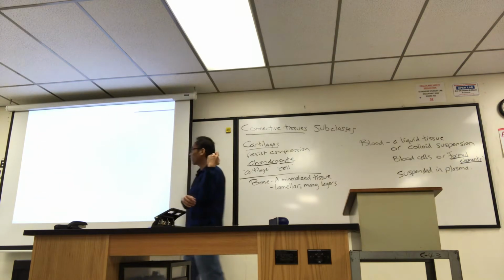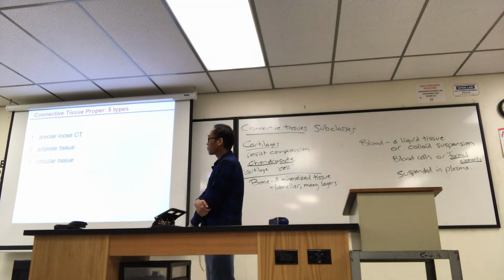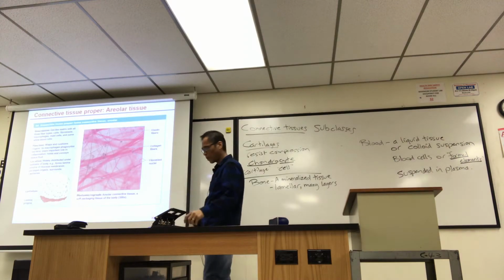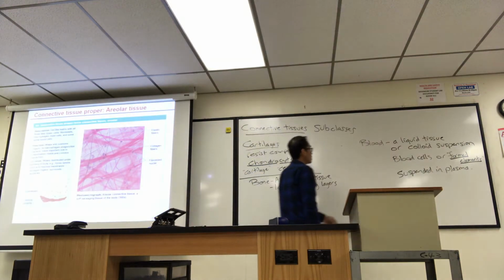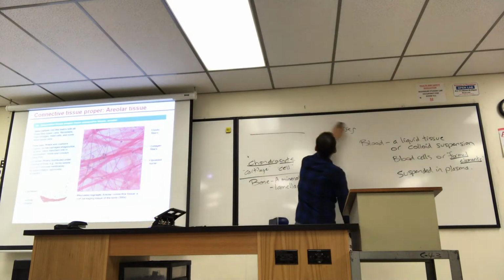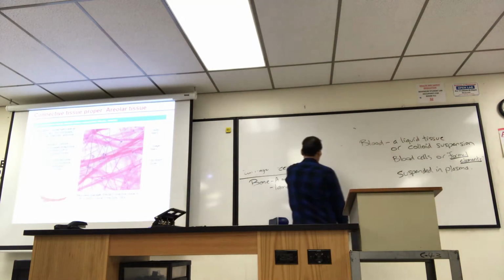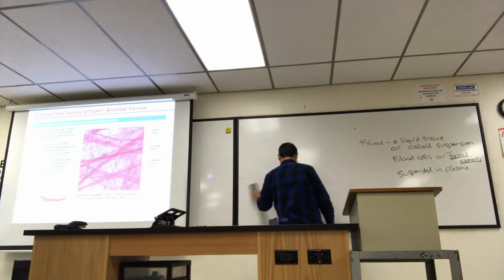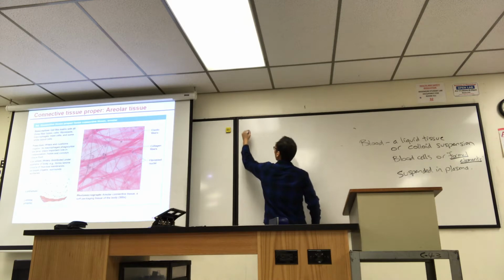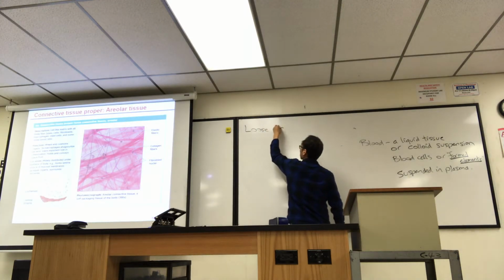All right, so that's kind of an overview of all the tissues I want to cover today. And I'll start with the loose. These are all considered loose connective tissues. And as we go through them, you'll see the organs that they come from, and they'll kind of give you a clue as to their function. Areolar loose CTs.